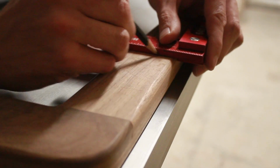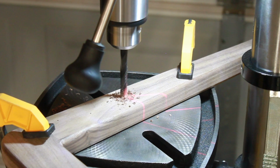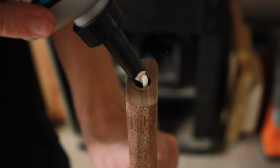Next, I wanted to get everything prepared to add my stretchers. I connected these with glue and dowels, and I laid out my lines for my dowel holes. For the leg side, I used a drill press, and for the stretchers themselves, I had no other option but to use just a hand drill.